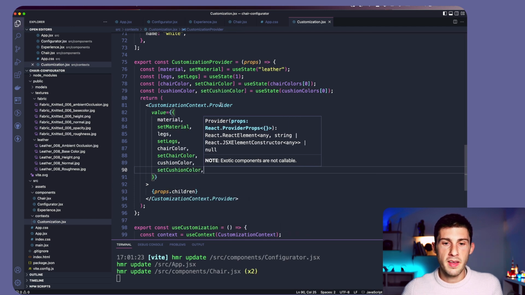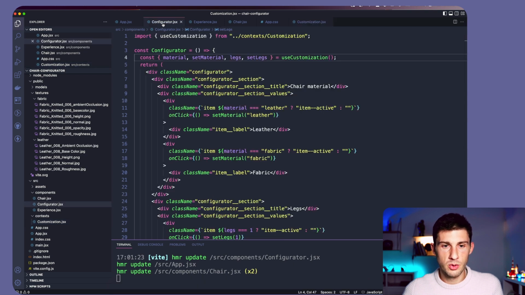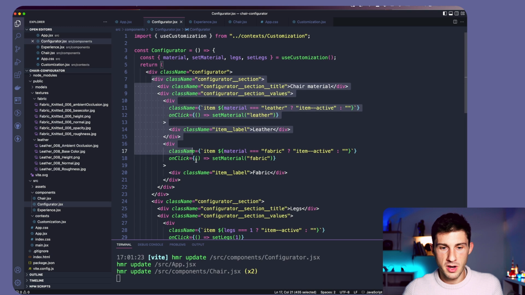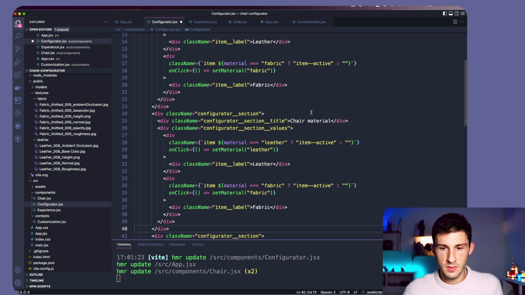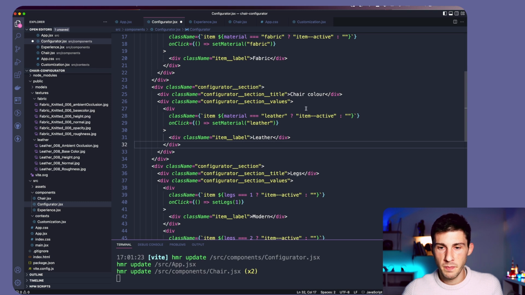Okay, and what we need to do is to go to our configurator and add a section for the colors. So, okay, we will add it here. Chair color. And now what we will need to do is to loop through our elements instead of writing them manually.